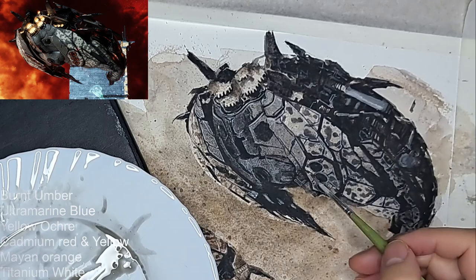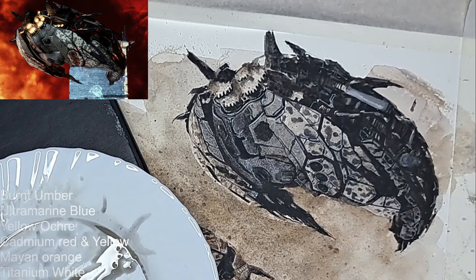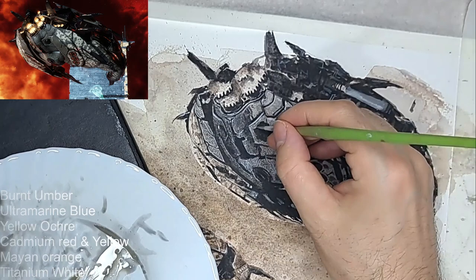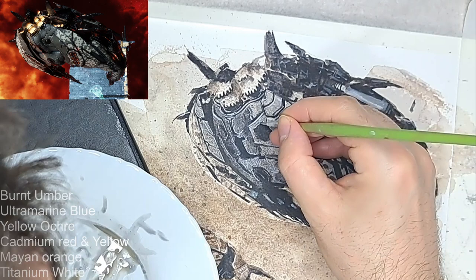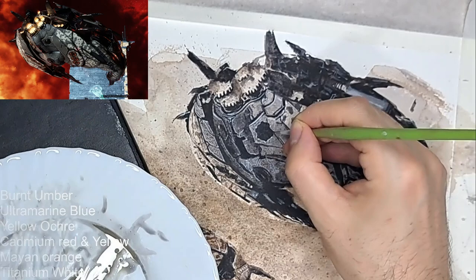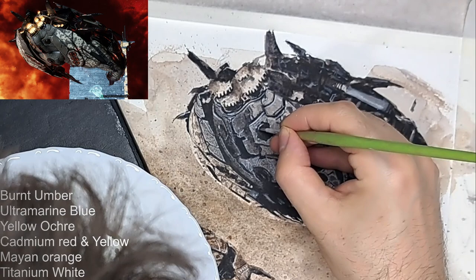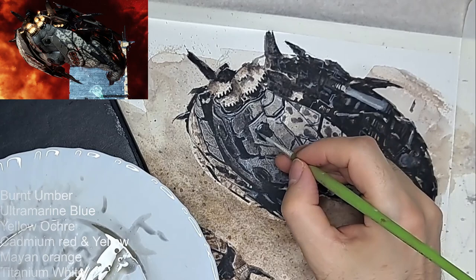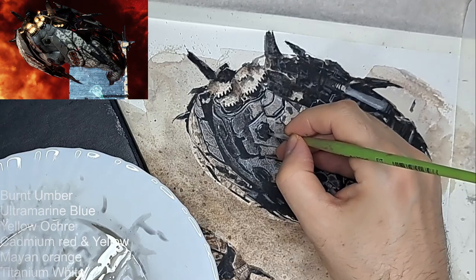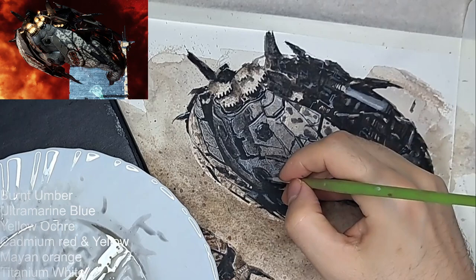Some of these lines are a couple of little lines there, and there's actually some darker ones in there as well. Just around here, and it's the same down here.